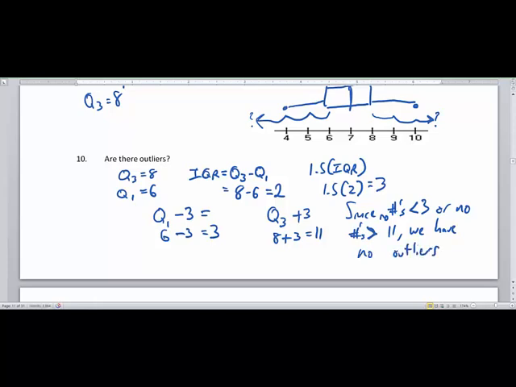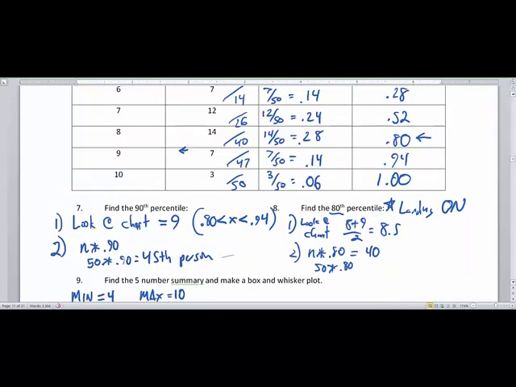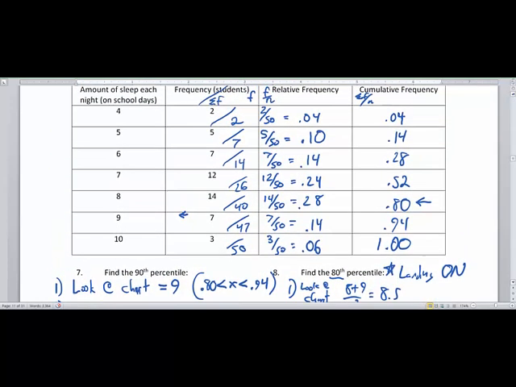Alright, so this whole page was done basically looking at the chart. To review before we go on to the next page, everything worked really well unless we landed on a number. If we were looking at the 50th percentile, we looked at the number right above the 50 and saw that the 50th percentile was a 7. For the 25th and 75th percentiles, the value falls between two numbers. It's really easy unless we're landing on a number, and then we have to do the average of the two.